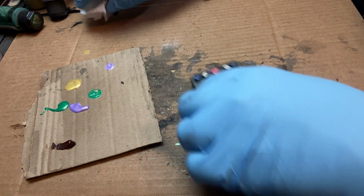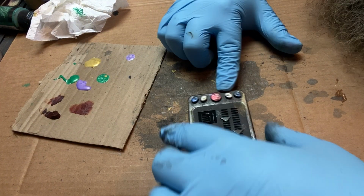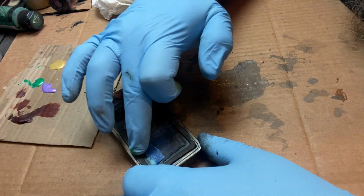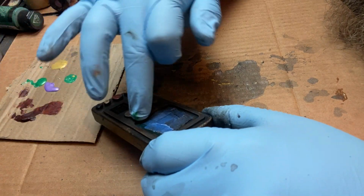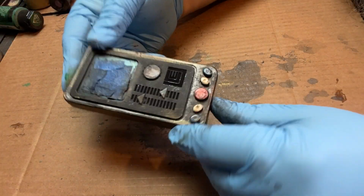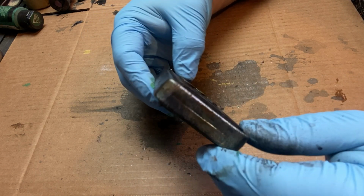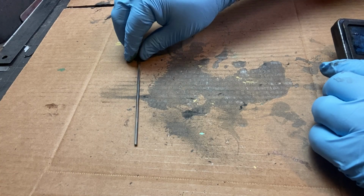So here I'm just working on the buttons, a little silver. This is always the moment where you're inches from going too far. Here I'm putting on, like I said, that rust color, which always looks good to me. Same thing around the corners, wherever it's heavily weathered or dry brushed silver, I put it in there. And then here, everything, countertop and screen, everything's got crud in the corners. So that's my artificial crud in the corners. Looks cruddy. If you like me with the weathering, yes, looks lived in. Looks like it had a life. Looks like a real object. And more matte clear.